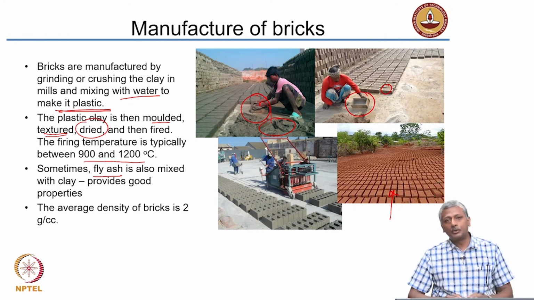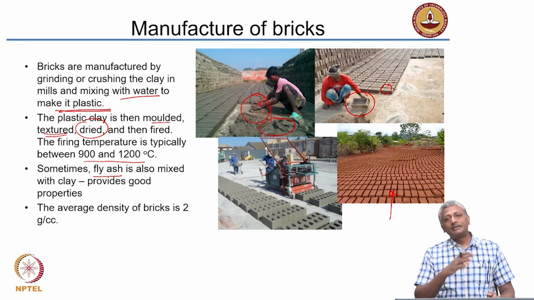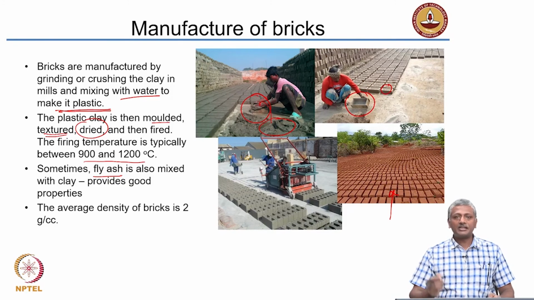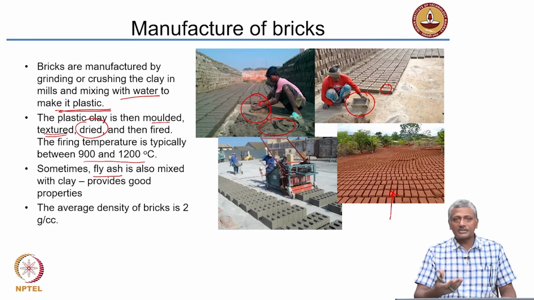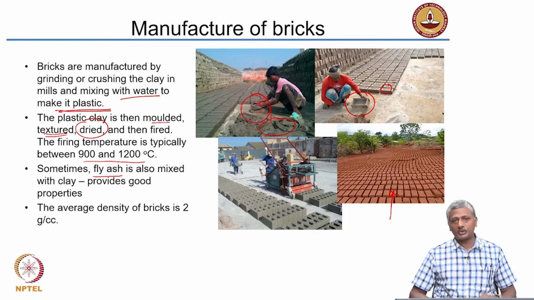Now, many of you are aware that in most parts of the country, in India, we use thermal power to generate our electricity, and thermal power generation involves burning of coal in boilers. Now, the gas that flies out with the small particles of impurities that are there in the coal, the particles are collected through precipitators, which we call electrostatic precipitators, and these particles have a nice inorganic content of silica in it. Okay, it's got a lot of silica content in it, and this silica could substitute to a large extent the silica required for brick making. So, you can actually fire the fly ash together with the clay to make a clay fly ash brick.